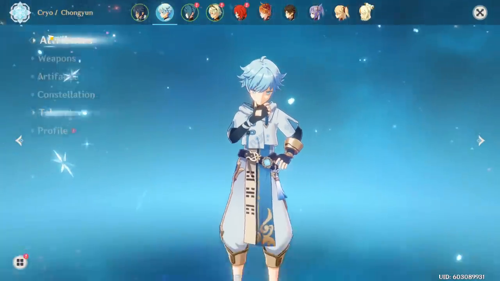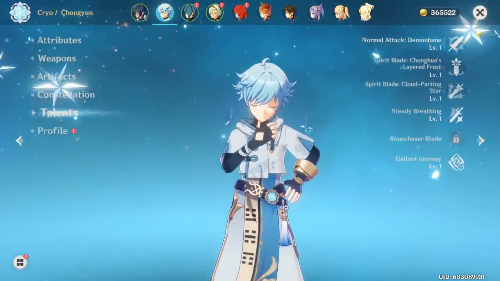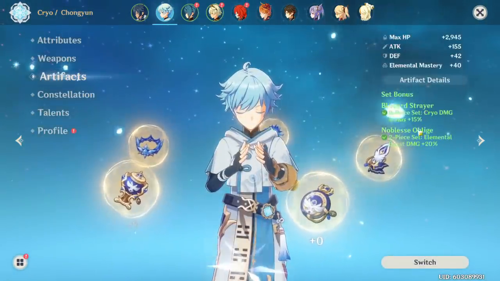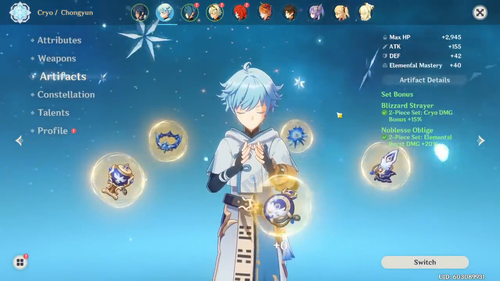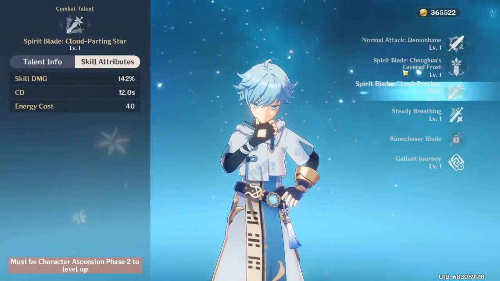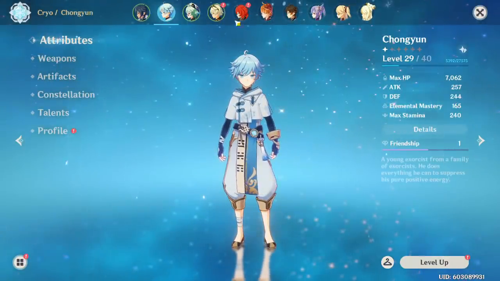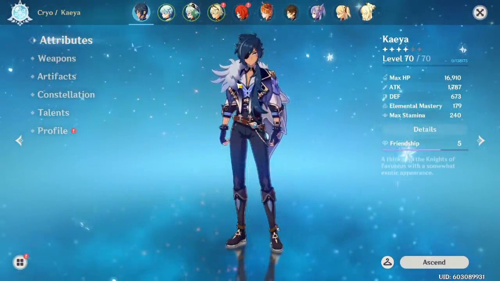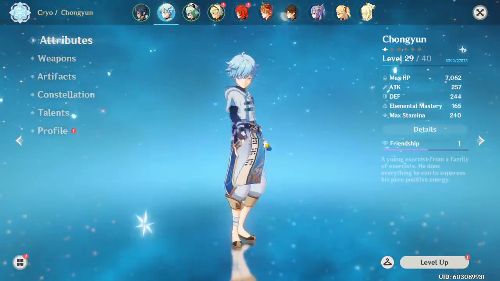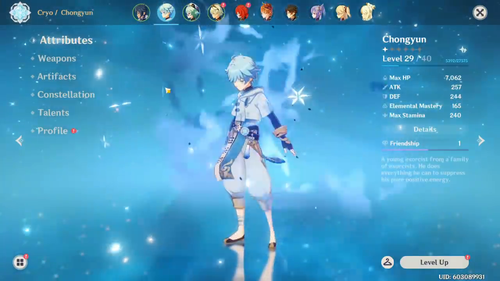I'm keeping him low level so I show you guys that this comp works at low investment, and because I'm completely broke right now, I don't have much XP books or talent books or nothing. But if you are running 2 Noblesse, 2 Blizzard Strayer, which I recommend for a support Chongyun, if you don't need 4 Noblesse, definitely try to level your talents up, because it'll amplify your skill damage by a ton. Oh, and I feel like I should clarify this. You don't need to invest much in your supports for your Kaeya to shine and do a ton of damage, but to make the overall comp better and to make your Chongyun do more damage with his Q, same with Xingqiu and other characters, that's when you do want to invest in your supports.